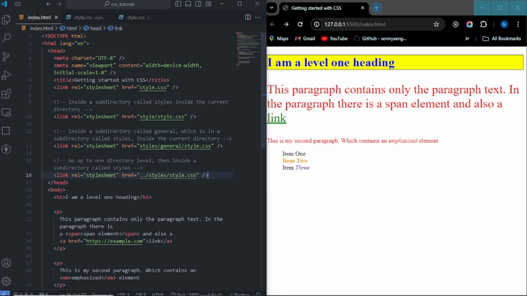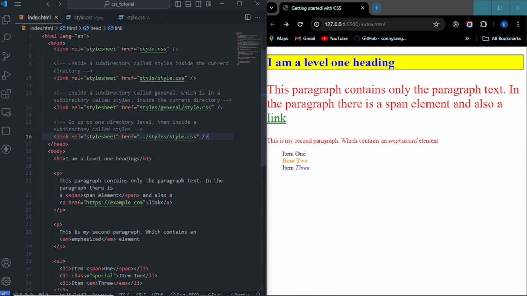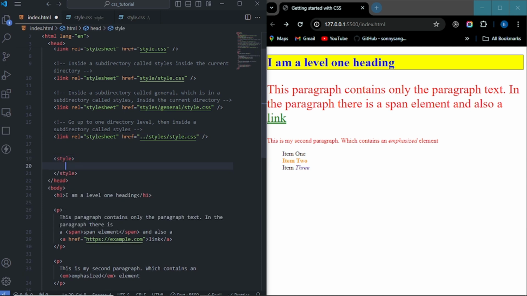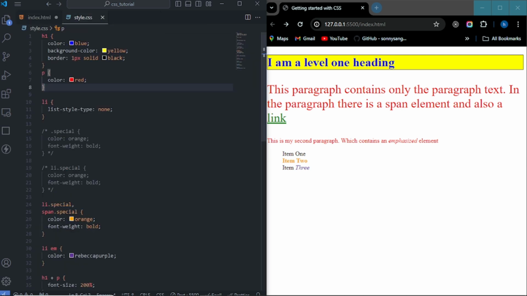So let's talk about internal styling. An internal style sheet resides within an HTML document. To create an internal style sheet, you place CSS inside a style element contained inside the HTML head. So we come inside our HTML, still in the head, and I'll say style like this. I'll get rid of all the styles link.